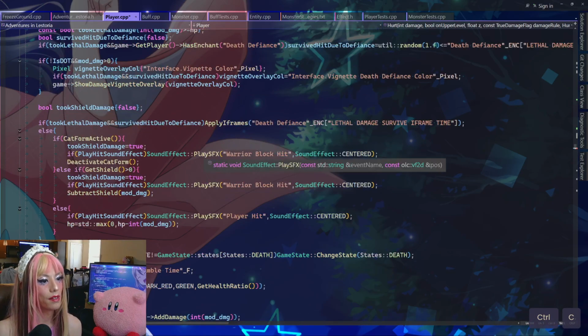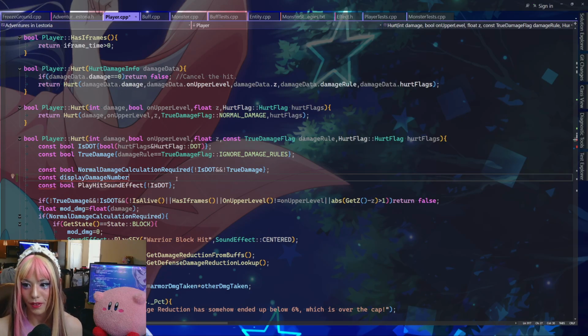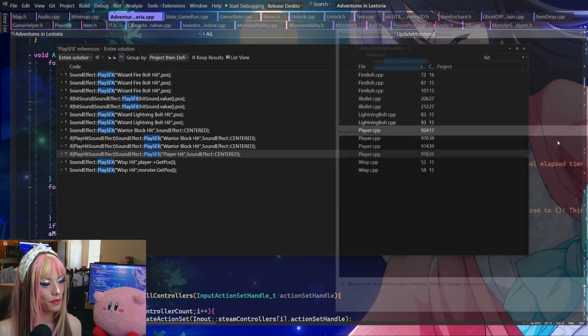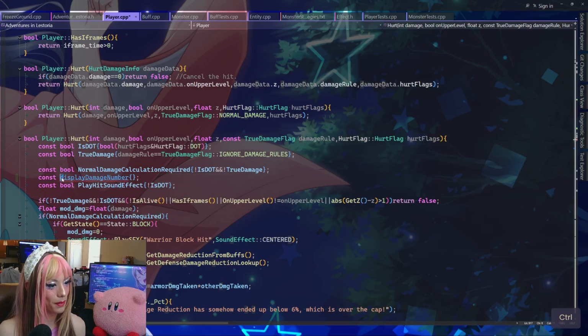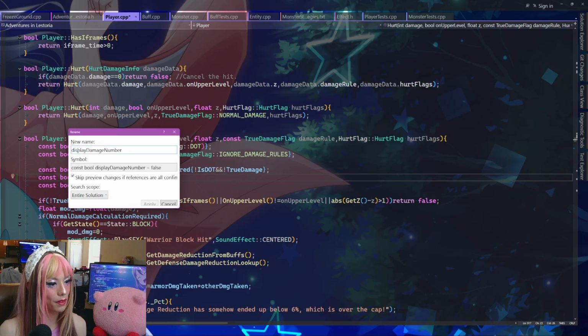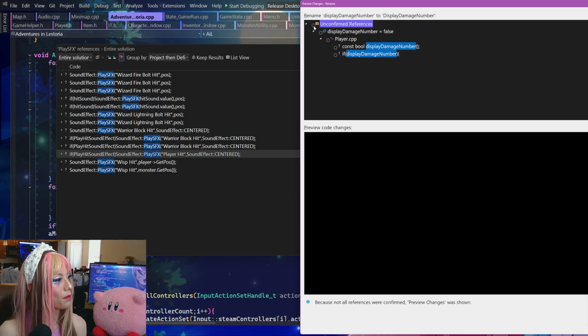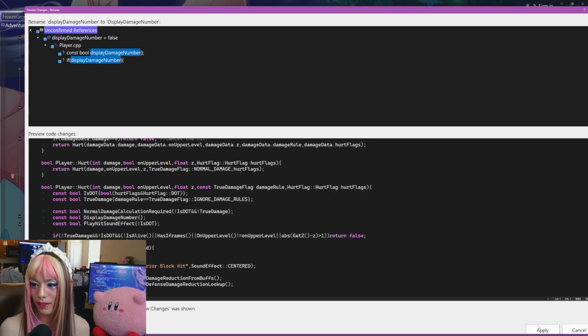Okay. So that I'm gonna put way up here. I guess I should follow this naming convention with the capital letter. Yep. Just rename that real quick. Wait, that didn't do anything. Hold on. What? Oh, probably because I need to put the bool. There we go. So it didn't know what to change. So display damage number. And that's what we want to change. So select those, please. Why isn't the checkbox working?